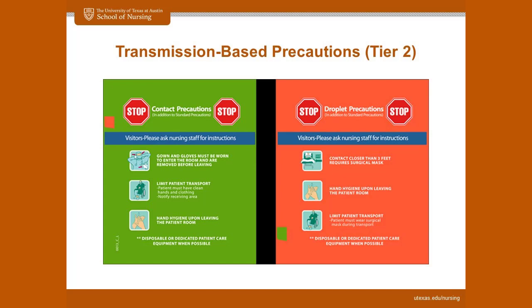Droplet precautions are used to prevent contact with mucus and other secretions from the nose and sinuses, throat, airways, and lungs. When a person talks, sneezes, or coughs, droplets that contain germs can travel about 3 feet or 90 centimeters. Illnesses that require droplet precautions include influenza, pertussis or whooping cough, and mumps. Anyone who goes into the room should wear a surgical mask within 3 feet of the patient.